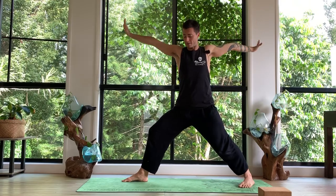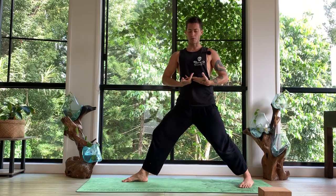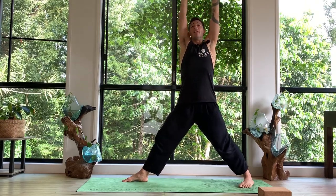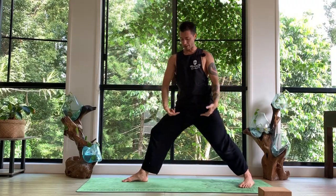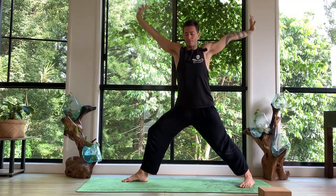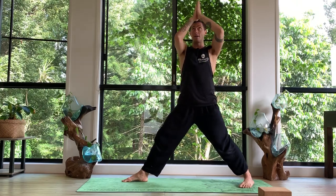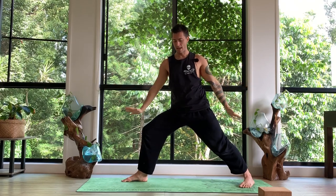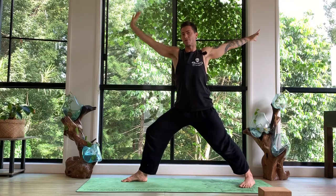So we exhale, drop the arms, and as you inhale, imagine drawing water up through a straw, tucking the lower belly all the way up, extending up, and then exhale back out, dropping all the way back in. Inhale, press, draw up, and then exhale out. Two more. Like sucking water up a straw, up through a fountain, and then expanding out. That's why I call it a fountain. One more time. Inhale, contracting all the muscles, and then exhale, expanding all the muscles, finding that pose.